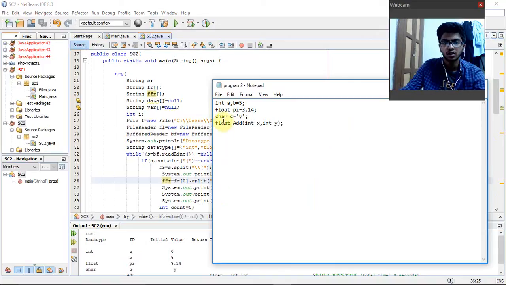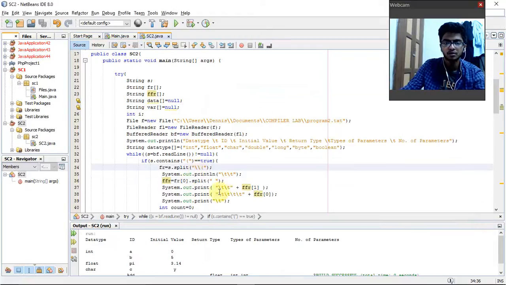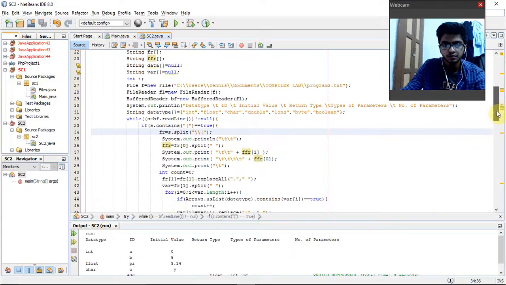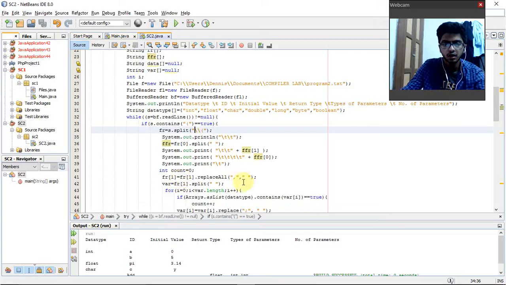So basically, we split this whole thing into components based on space. Then we have float and add as two separate components, and we have this part over here. But notice how there is a comma. For that comma, we have given our code here.